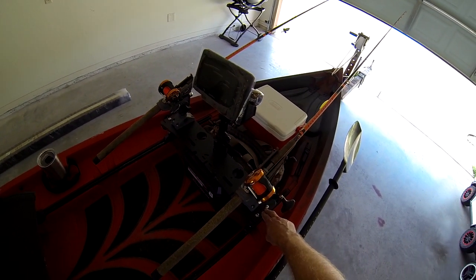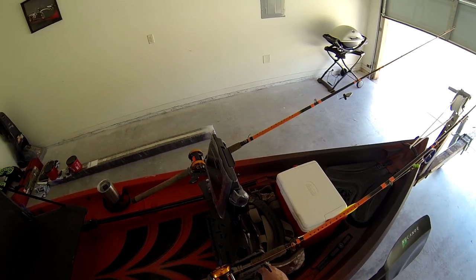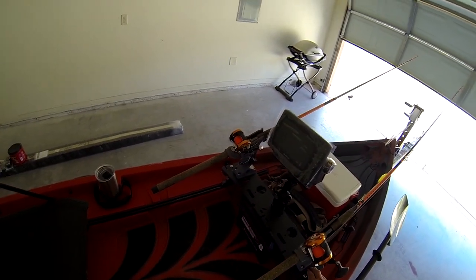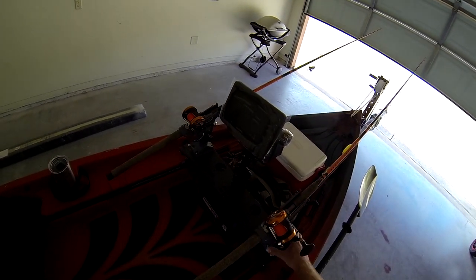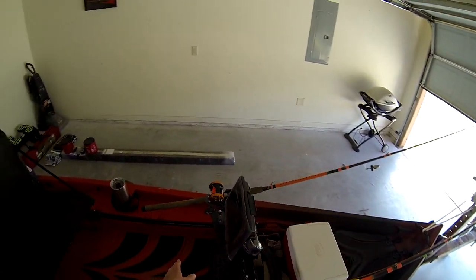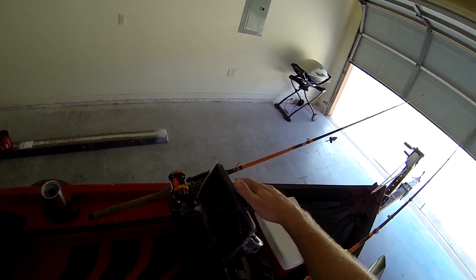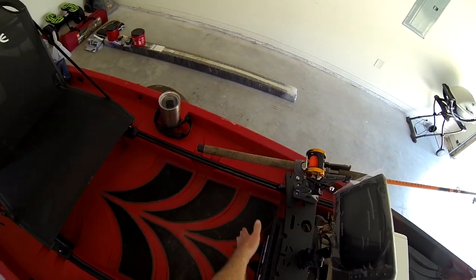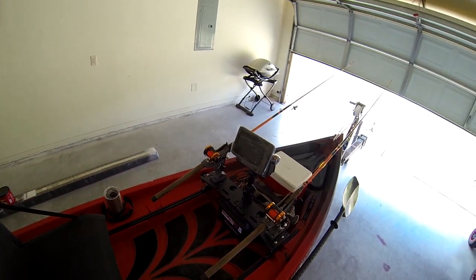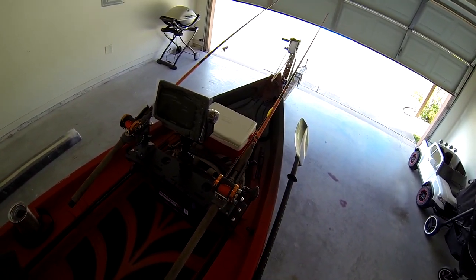Moving up to the dashboard — this is a New Canoe dashboard. New Canoe has a lot of different accessories on their website. I went with this setup — it's a rod holder and also for the sonar. It works great; I've caught up to 40-plus pound catfish on this setup. This is a Garmin 7-inch Echo Plus SB, and I'm running the battery in an ammo can — I just haven't got the wiring completely set up yet.